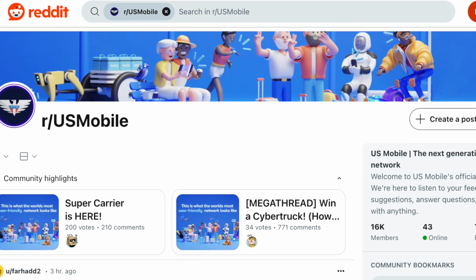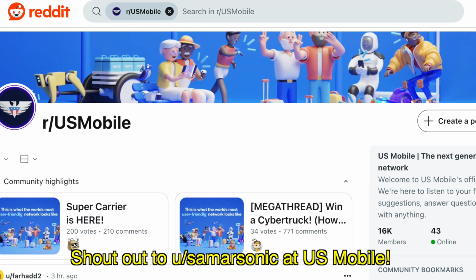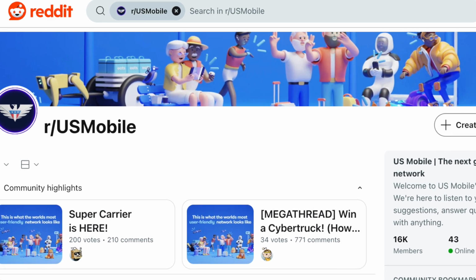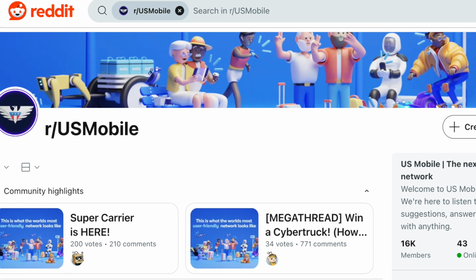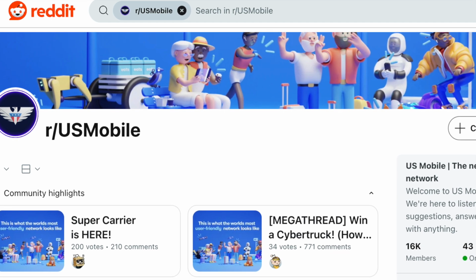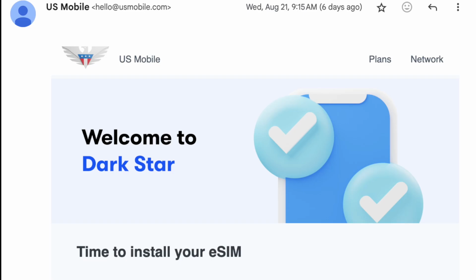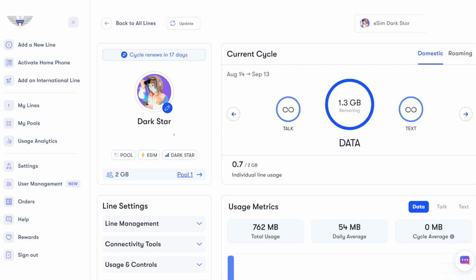This person was very helpful throughout the entire process, asking me for information and screenshots of what I see. We were communicating from time to time, just trying to get this problem fixed. By August 21st, I finally got this message saying that the Darkstar transfer is completed.